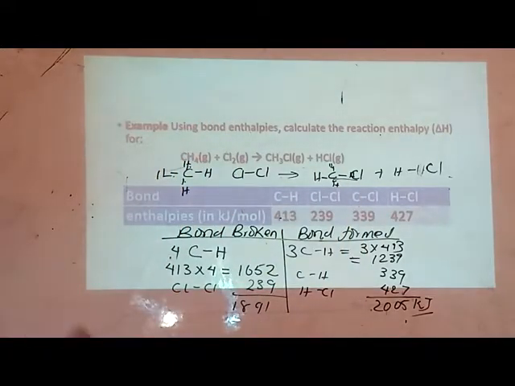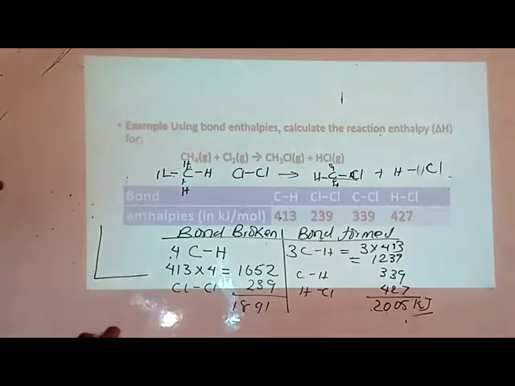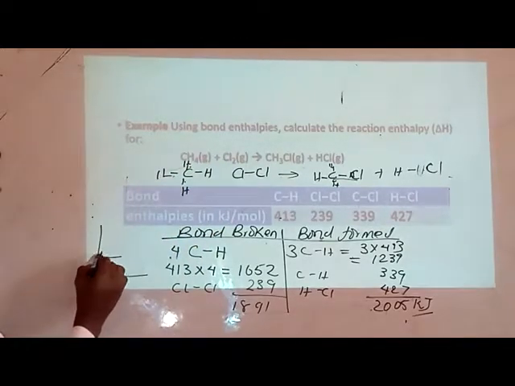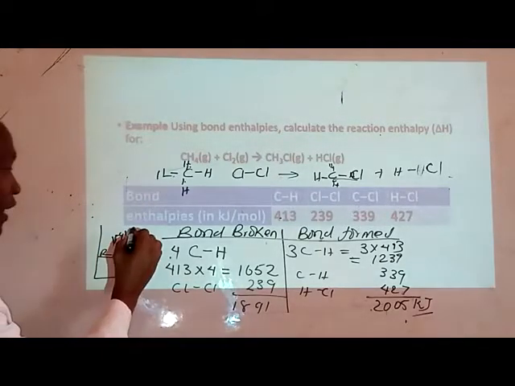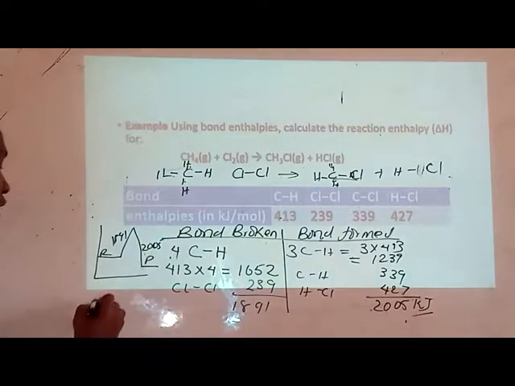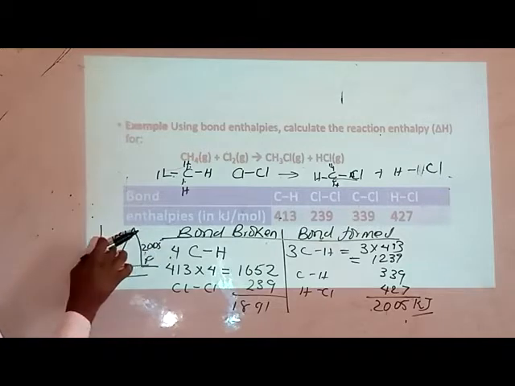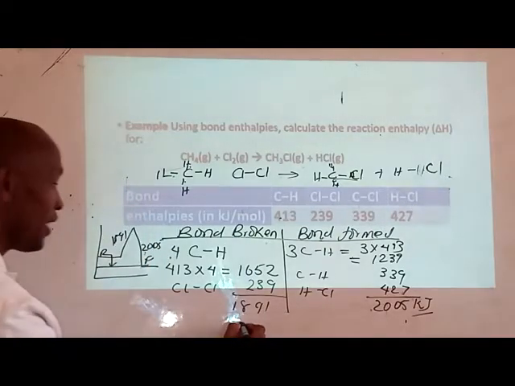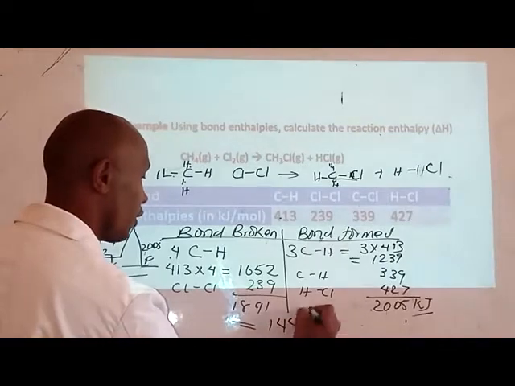And I would want us to visualize now what is the enthalpy of that reaction. Now let's draw a small energy level diagram here. So I'm starting from here with the reactants supplying how much energy? 1891, and then getting 2005 to get the product. This is the enthalpy. How much is that? We just need to subtract, and is it positive or negative? You see, I'm getting more than I used. So when I subtract the 2, I think it is giving me 144 kilojoules.